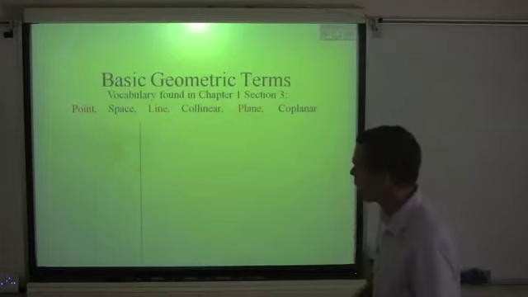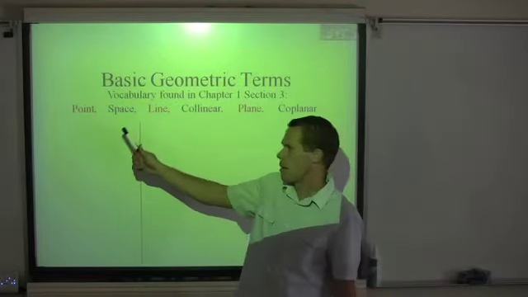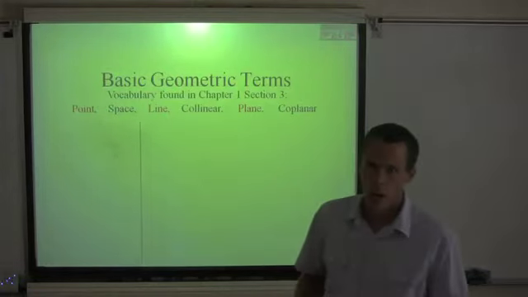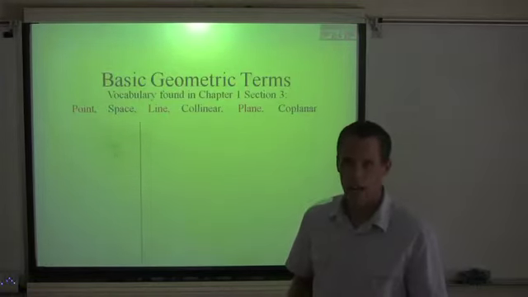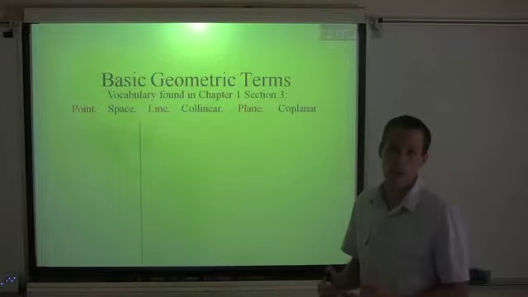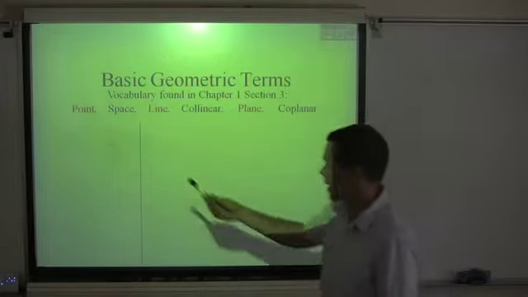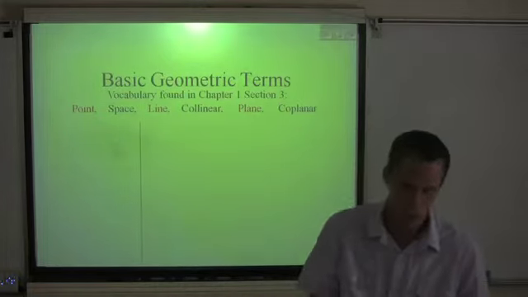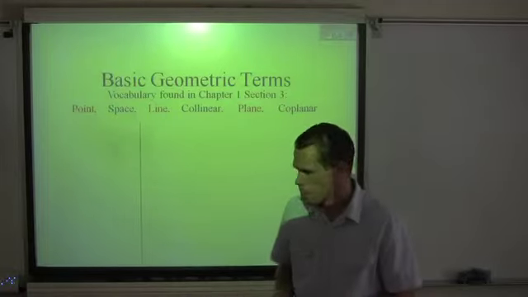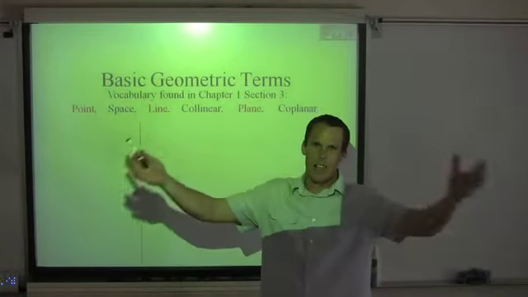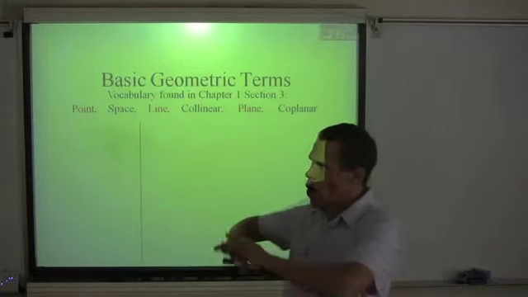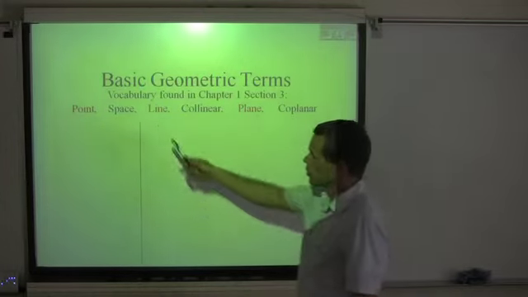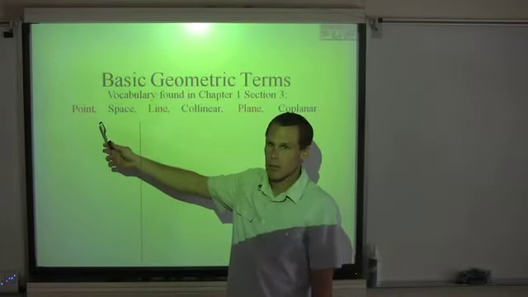Some of the vocabulary that we're going to be talking about today: point, space, line, collinear, plane, and coplanar. I'm going to start off with a brief explanation of those, and you can end up writing down whatever you need. Some of these, like point, is an undefined term. A point just represents a location, a point in space, a point on your piece of paper, on the ceiling, anywhere. Space is just the set of all points. So all the points that exist, put them all together, you've got yourself a space. These two terms are generally considered undefined terms.